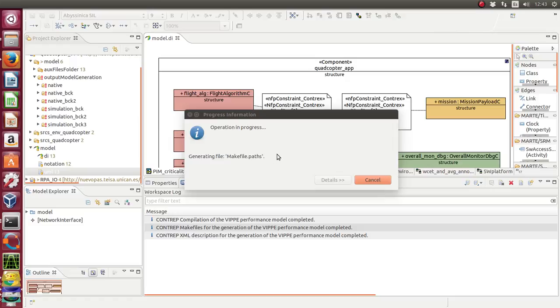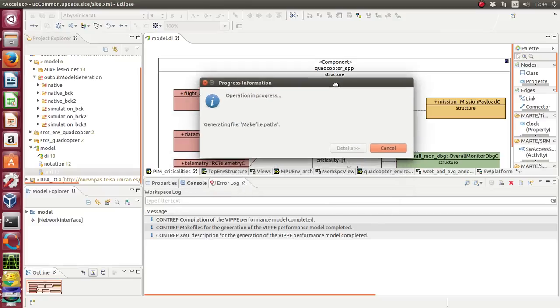After that, all the makefile infrastructure that will be required to compile both the platform dependent code and the platform independent code is generated, and then after that all the wrappers, that is all the platform dependent code, are generated. Once those three types of generations have been performed, then a fourth step, which is the actual compilation with the VIPPE compiler tool, is performed.